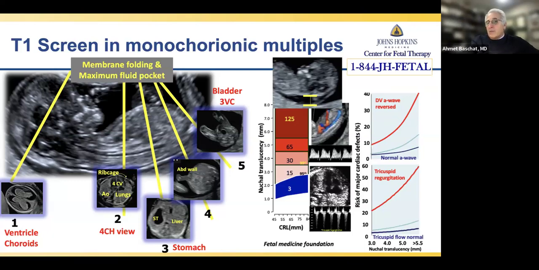The other thing that is also important is that the nuchal translucency screening, which was originally introduced for screening for Down syndrome, also serves as a marker to detect babies that are at higher risk for cardiac anomalies. So an elevated nuchal with a reverse ductus or significant tricuspid regurgitation is associated with significantly higher risk for cardiac disease to be present.